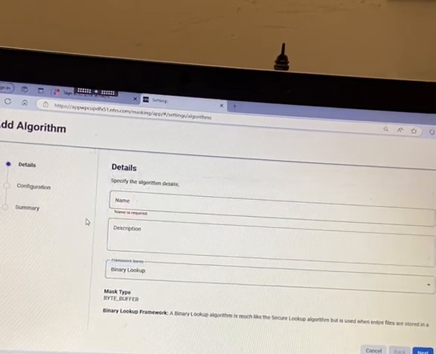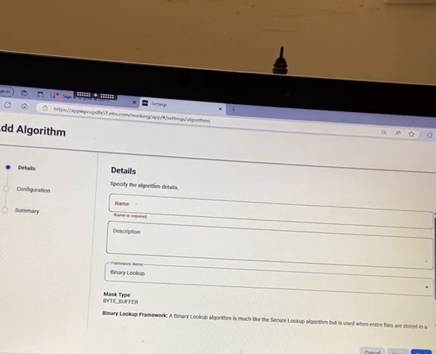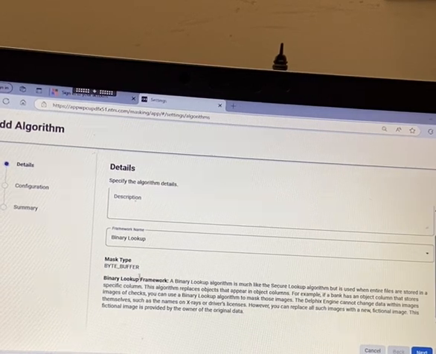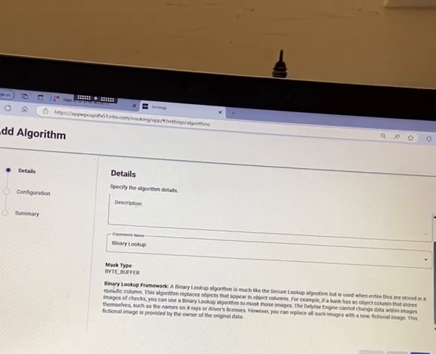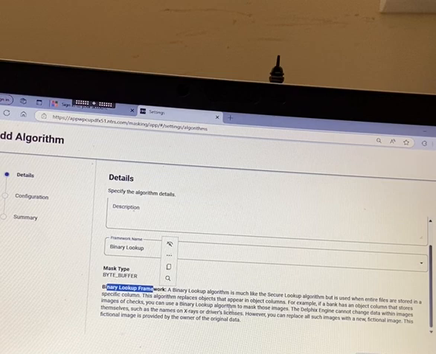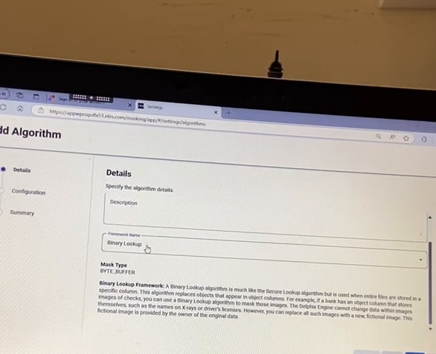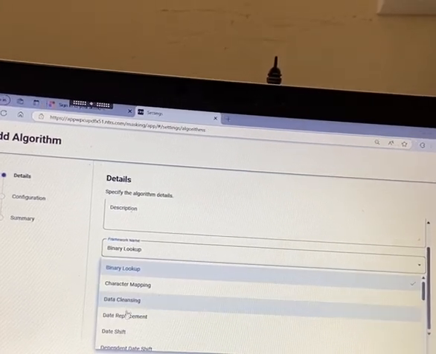So these are a couple of framework names, and mask type, byte buffer, binary lookup framework.